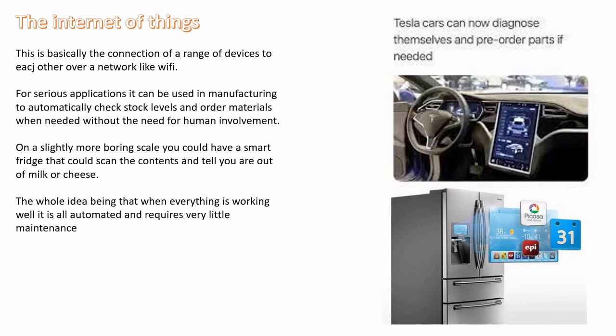So there were reports they started to make Teslas that can do a diagnostic test on themselves. So if they know your tires are getting worn out, or there's a certain part in your car that needs fixing or needs a new part, automatically you can order it yourself, which in theory is fantastic. In practice, there may be other issues around that as well.